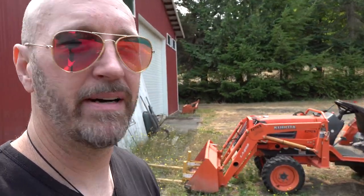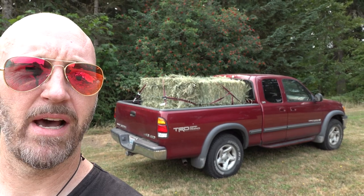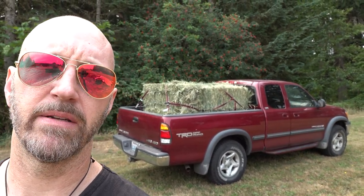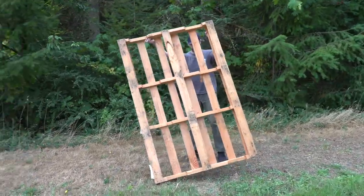Hello, Max here. Today we're building an archery backstop, which I've never done before. I recently just started getting into archery — I only just bought a bow and some arrows and took a quick lesson. Since we've got the property out here, one of the things I've been wanting to do is put together a nice archery target or two. My buddy Mark just showed up and we just got back from Tractor Supply and purchased six hay bales. We've got to think about how to build these so the elements don't destroy them, since it rains a lot out here.